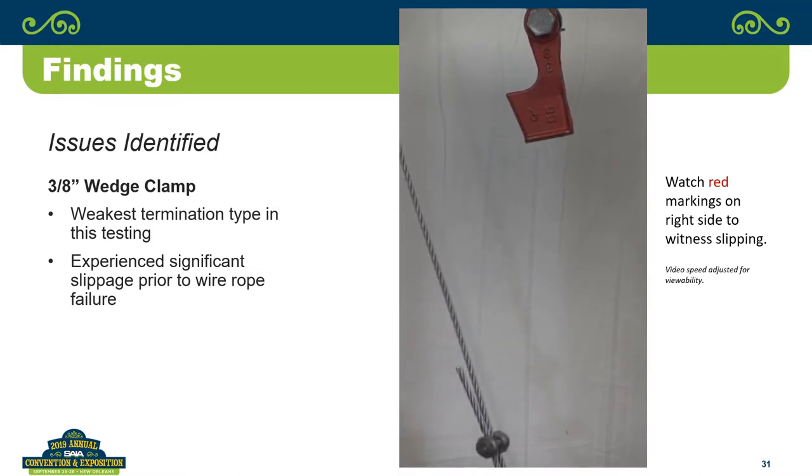I attribute this, I can't say 100% exactly what happened, but I believe when the wire rope failed, some of the strands failed. Some of the strands were still there, and there weren't enough strands in between the wedge and the housing in order to keep the wedge in that housing. And you had, of course, the tensile machine still pulling. The swing stage was hanging off of it. It would still be pulling. And we get 100% separation.